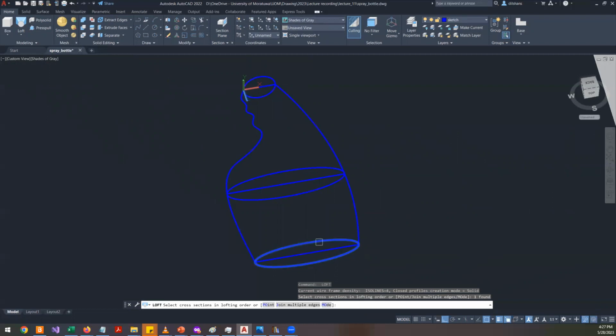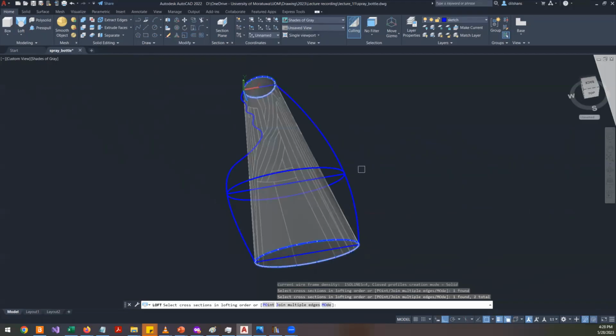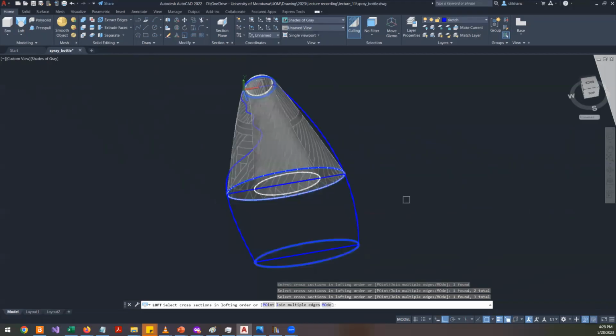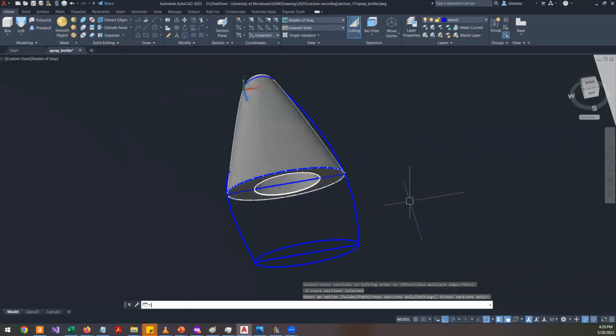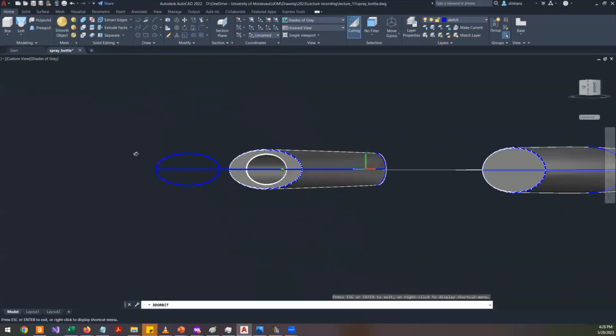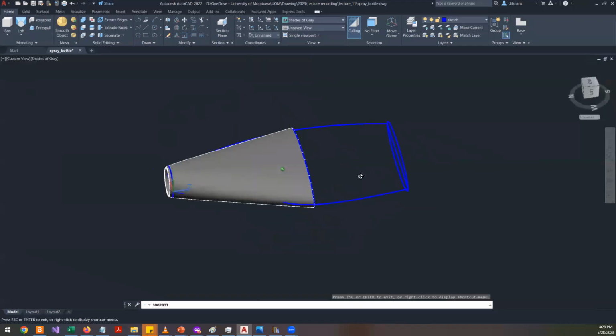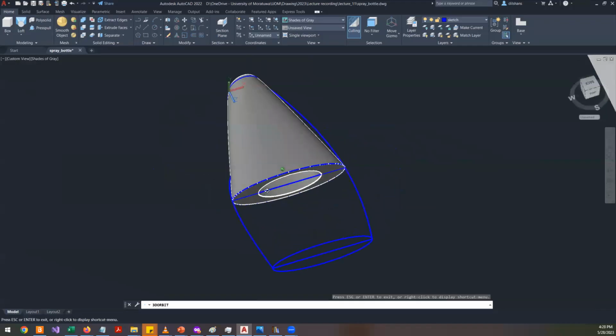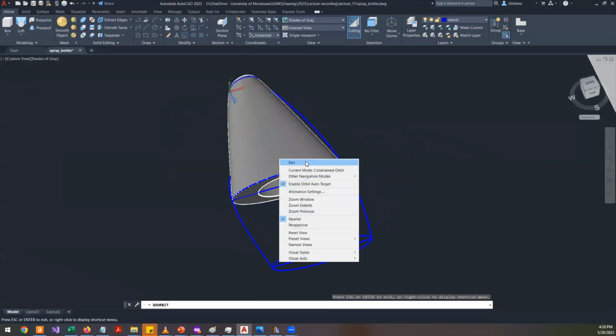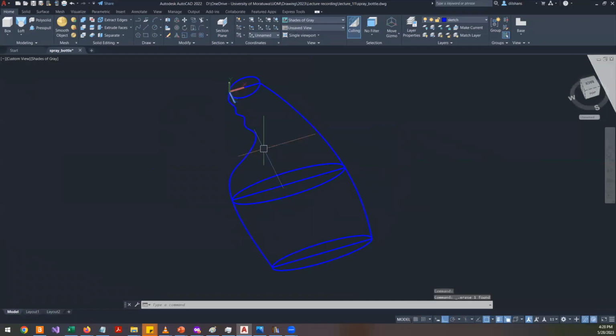So I select the bottom cross section first, the top one second, and the third one like that. Now that is the shape I get. It is completely different from the previous output. So the order matters.